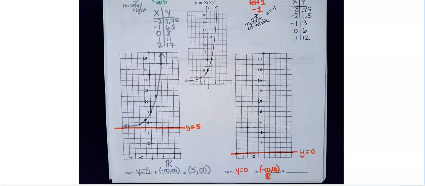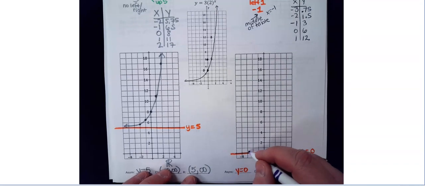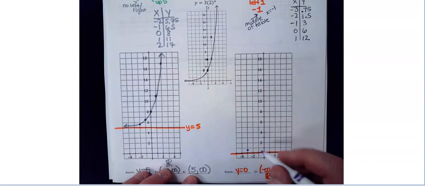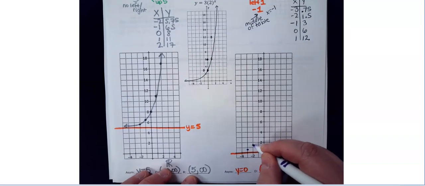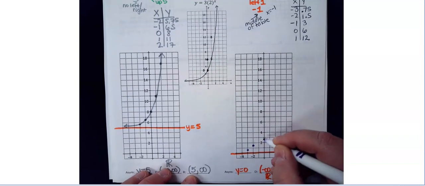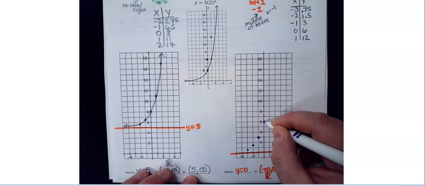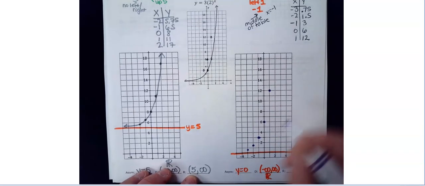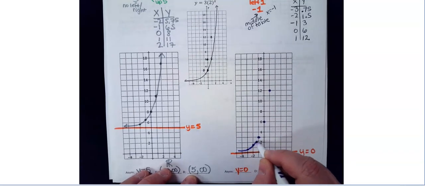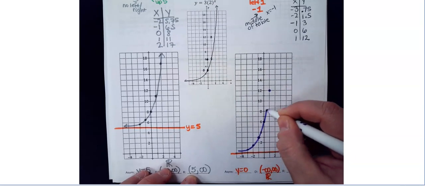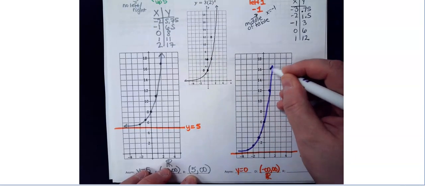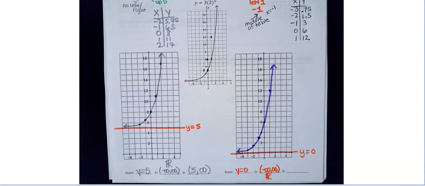And then if you guys want to just do your best, a couple of these are decimals, but some of them are nice numbers. Just kind of plot these points. So like I've got -3 at 0.75, -2's at 1.5, -1's up at 3, 0's up at 6, 1's up at 12. Same general shape as what we just had there. We're just going to take everything and scooch it over one to the left. That's how that would alter.